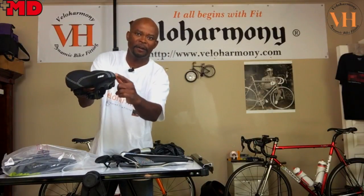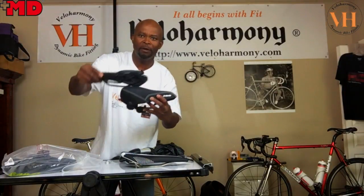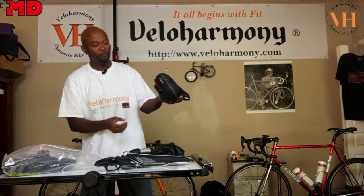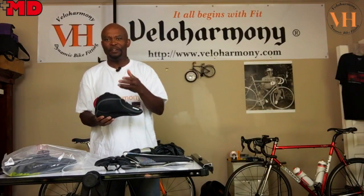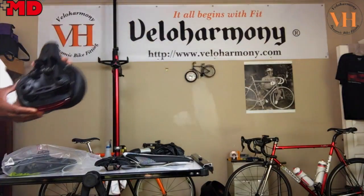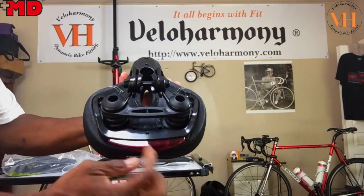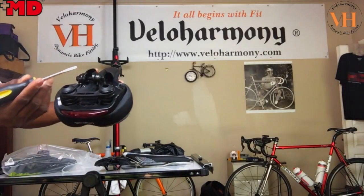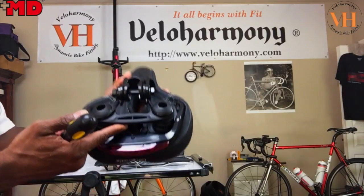You can tell they know what they're doing — look at the shape of the side here, it's shaped really well for your leg. I like the length; the nose isn't very long. But the shape of the back doesn't suit me — I tend to do better on really narrow saddles, that's just the way my sit bones are. They also need to include instructions, even just a little card. There's a battery compartment under here — there's a little ridge you can push back to open it, but it's not very easy, so I used a screwdriver to lift the tab.